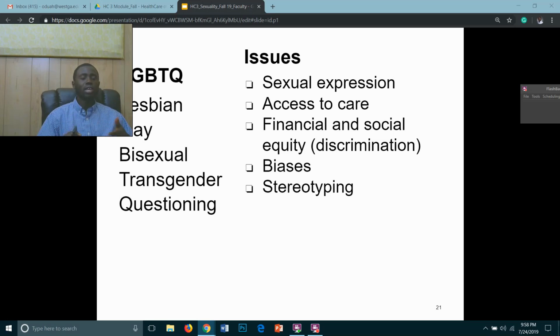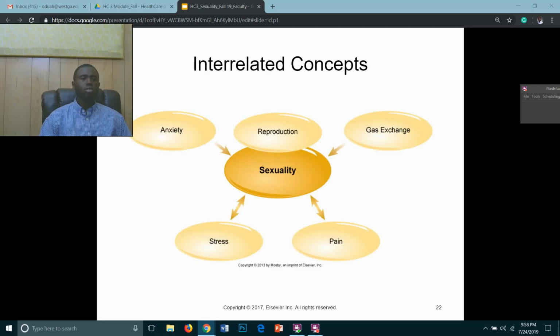Remember that we said that sexual expression can take many forms, and individuals should be able to express their sexuality without coercion or judgment. And so you as the nurse should be able to maintain that rapport between you and the patient to let them know that it is okay for them to trust you and that you are going to give them the best of care no matter what your beliefs or values are, whether they are different from the client's or not. So there are many concepts that are related to the concept of sexuality.